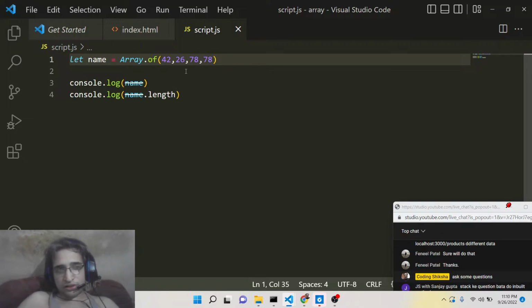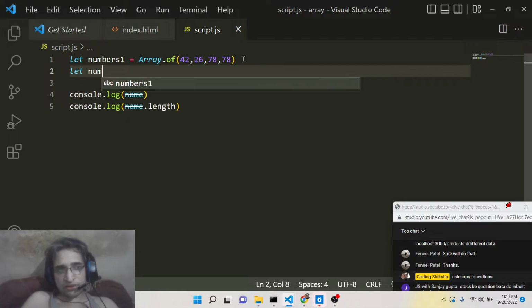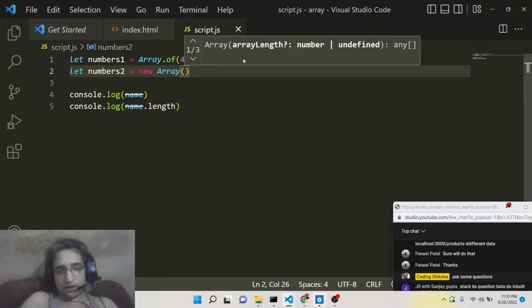This is one way. This is the numbers array, numbers 1. You can even create the same array using a different syntax, which is numbers 2, like this, new Array. We can pass the same values here, 24, 42, 26, 78.